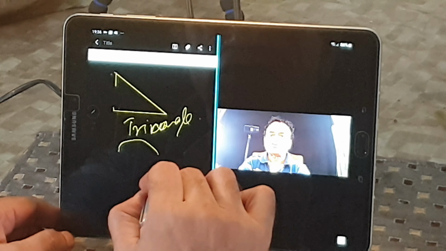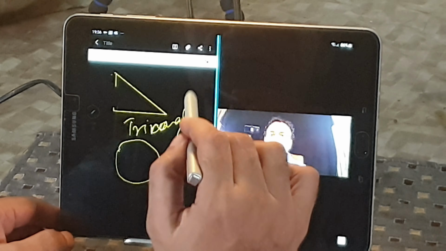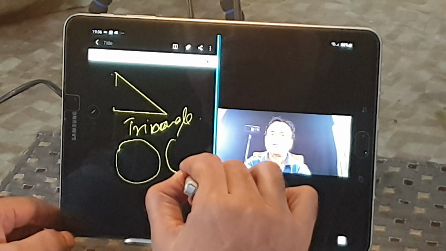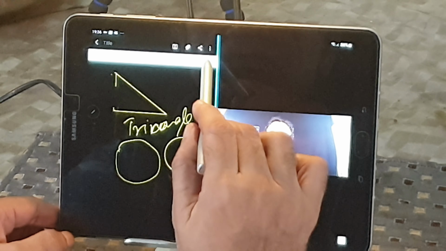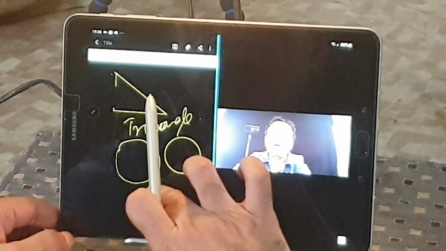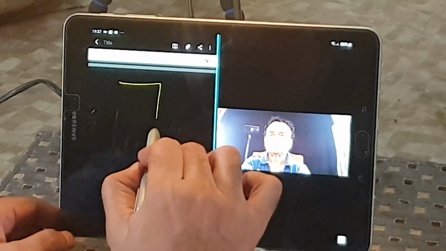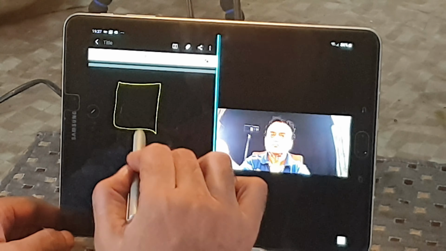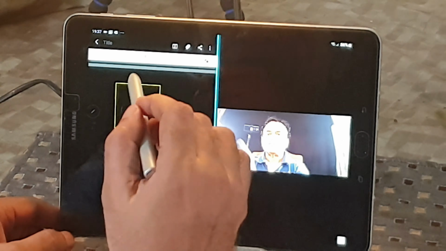Then what is this shape? This is a circle. Then let's draw a square. That's a square. Then we have a rectangle.